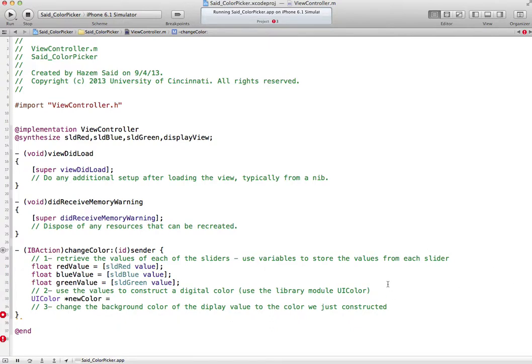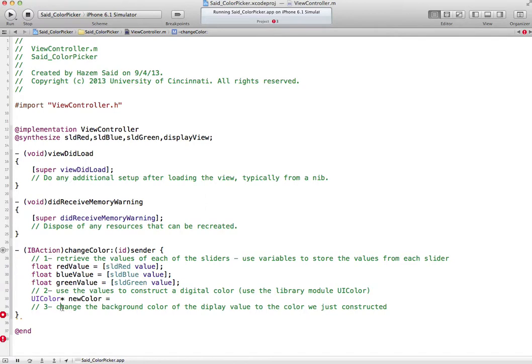I'm going to construct a digital color to use it to change the background, but between constructing it and using it, where are we putting it? So this is creating a memory location that has the type reference to a UI color. This type is called star, and maybe I should put the star here.